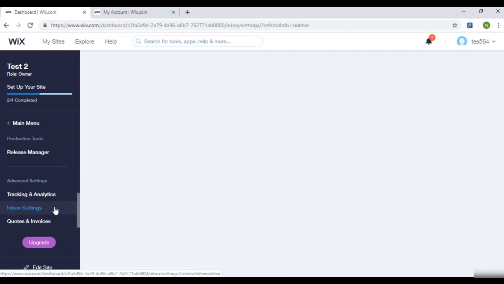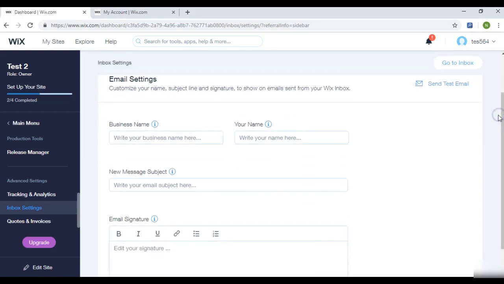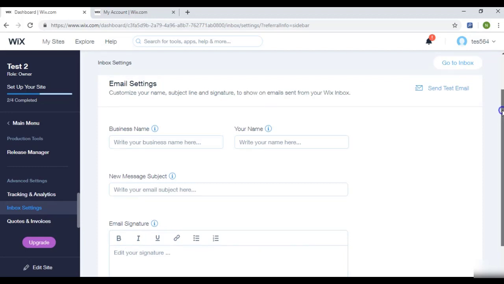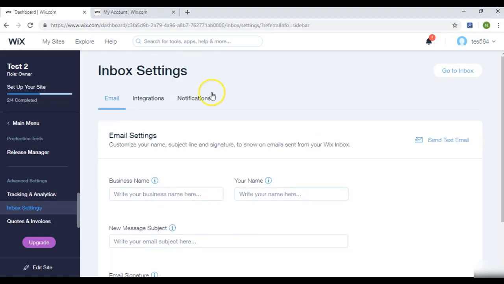We already went over tracking and analytics. We do have some inbox settings, so you guys will be getting some notifications around inbox, which is what you have received directly via your customers. So they could have sent a message or they could have subscribed to something, and you may want to, of course, put in some settings around how this also shows up for you. So when you do get this notification, how do you want it to show in your email inbox?